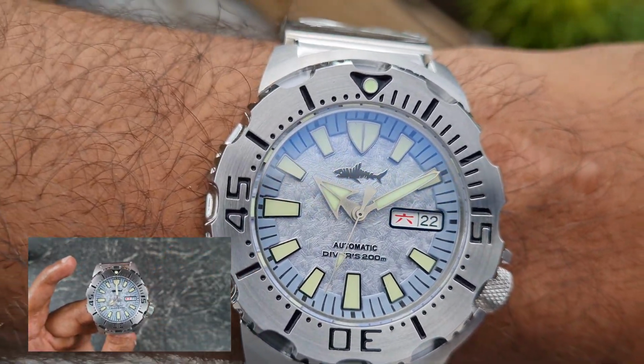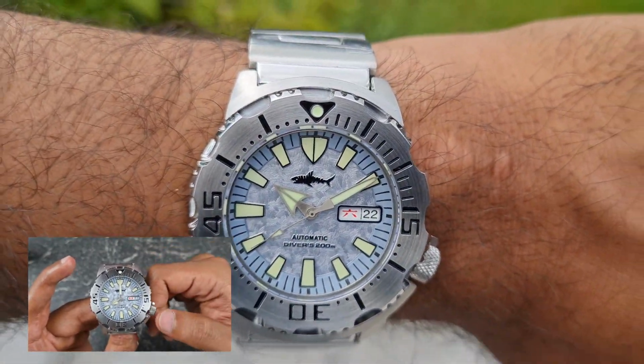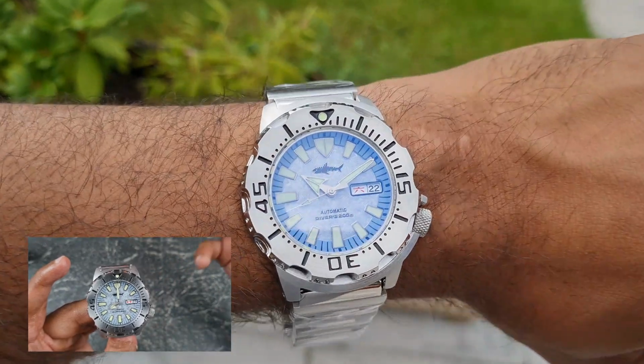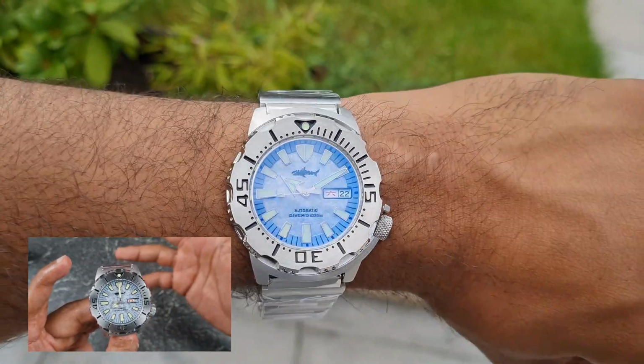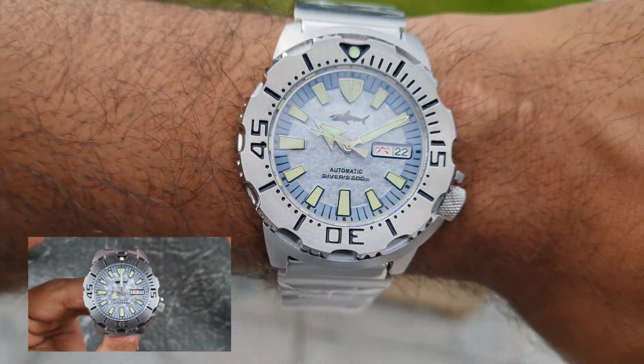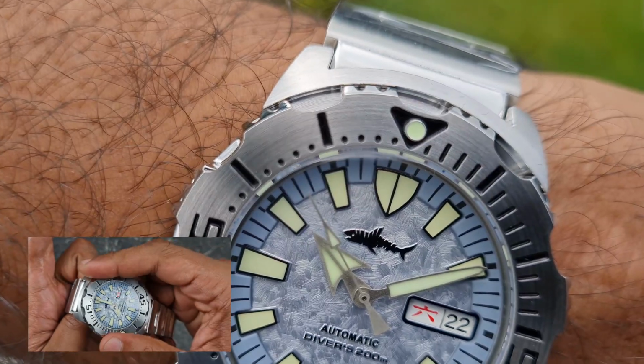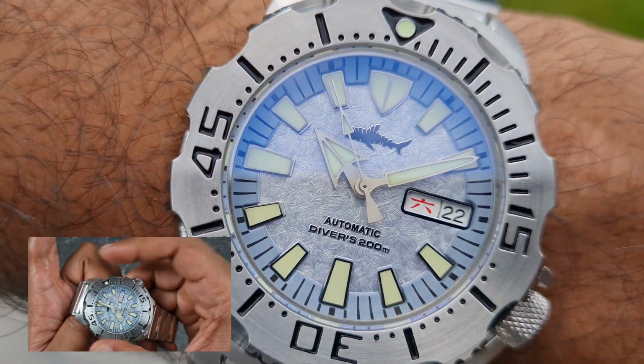And of course the whole Gen 3 dial homage is going to go down a treat with the Seiko fan lovers. Of course you'll get some people that don't appreciate it. Not a lot of people appreciate the homages, but it is what it is. We're in this game, and let's just enjoy it for what it is. QC in terms of rotation, perfect. I couldn't really say anything about this.